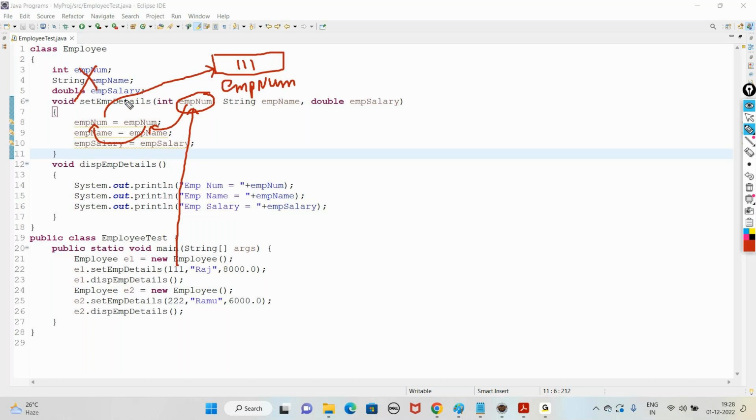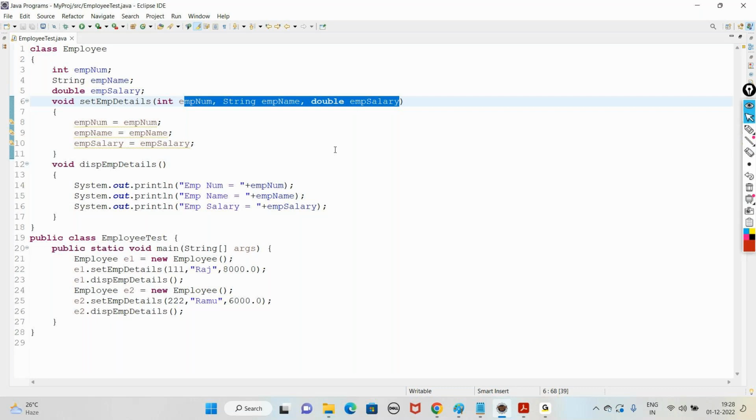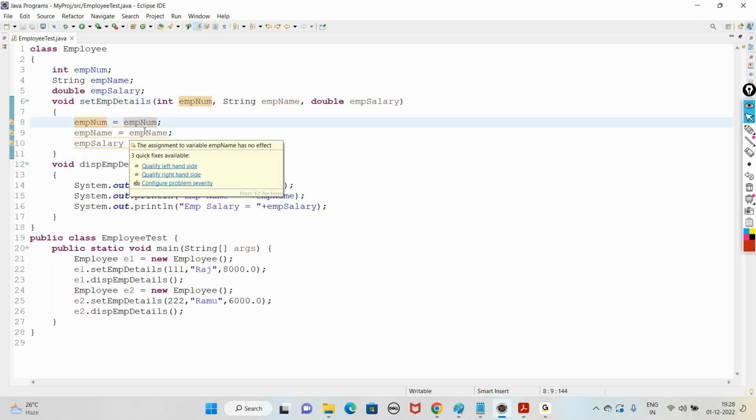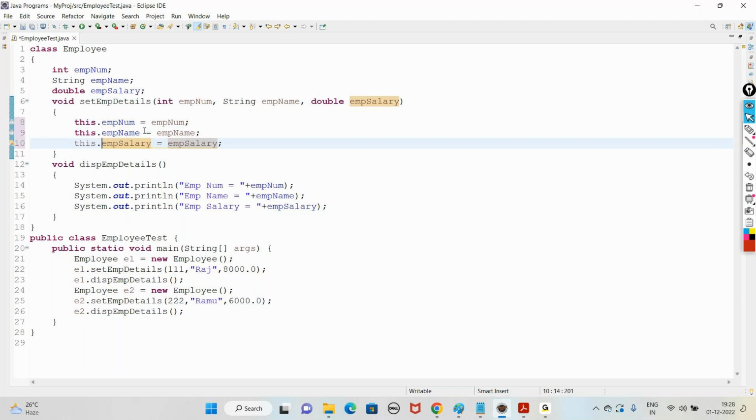Then the solution for this is, when the data member names and argument names are the same, we differentiate them by using the keyword this. By using what keyword? This. This means the current object. If E1 is calling the set method, this will be replaced with E1.